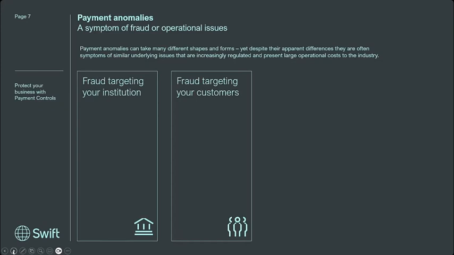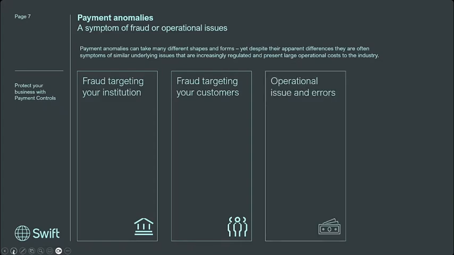Secondary to that is fraud targeting customers. This is now the most widespread form of fraud globally. So scams, impersonation, social engineering, account takeovers, and so on. They might not always be large individually. In fact, often they're not. But collectively, when you look at the value that they represent altogether, it's billions in losses and a huge operational burden for banks, especially given reimbursement obligations as well.